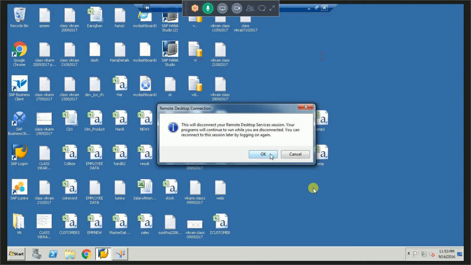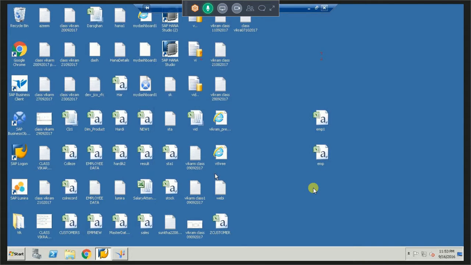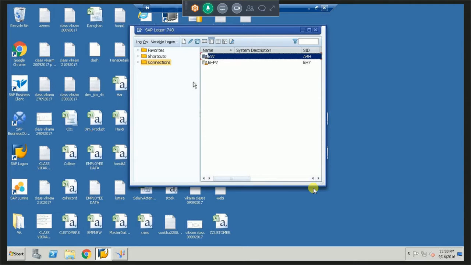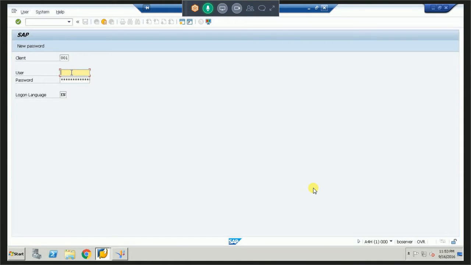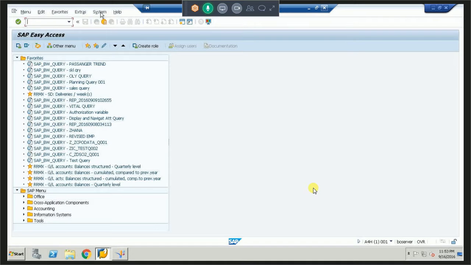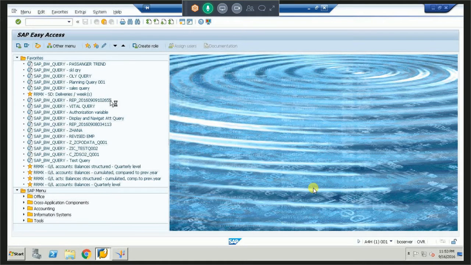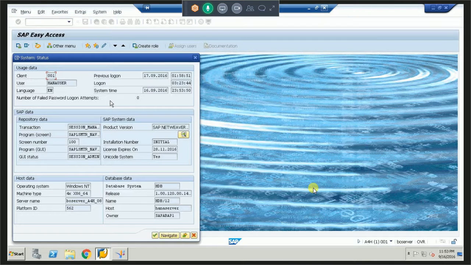So presently, in which BW are we working, sir? Is it BW 7.3 or BW 7.4? You can find the BW version easily.